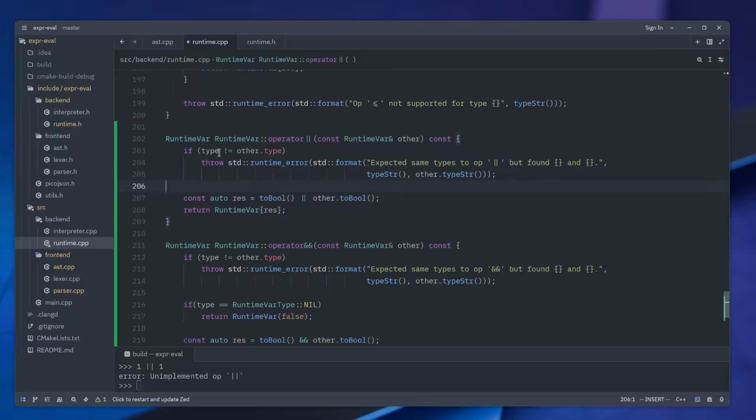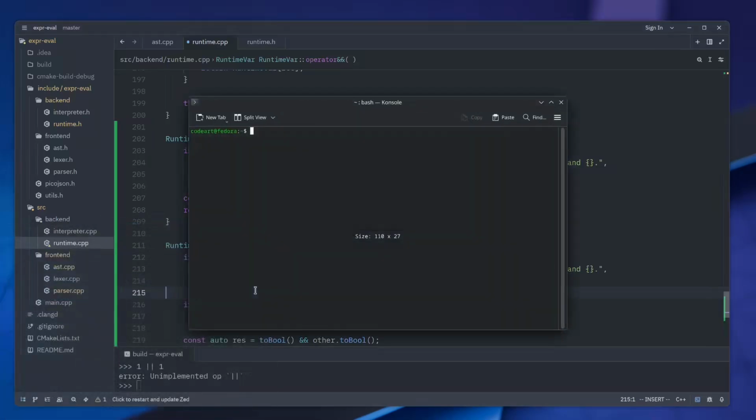Let me still bring out Python just to confirm. I do true or A. What if I do A or false? I get an A.